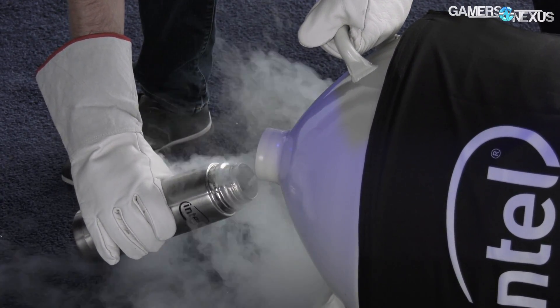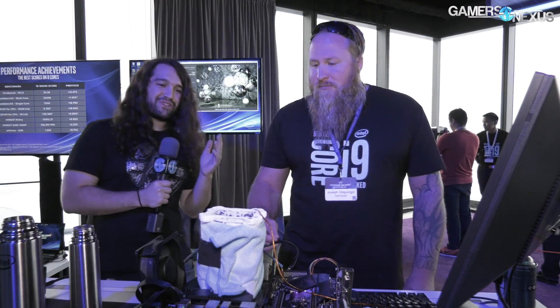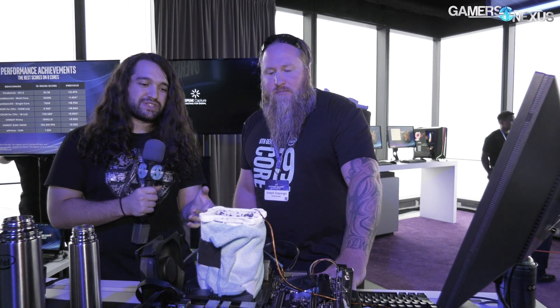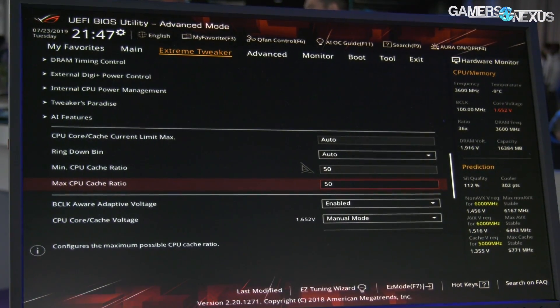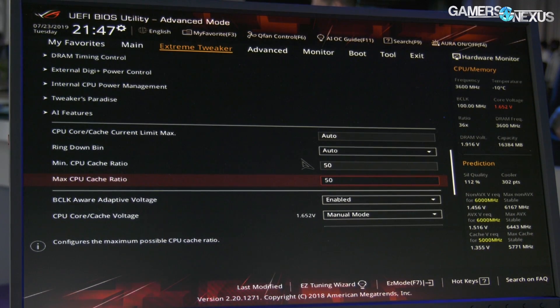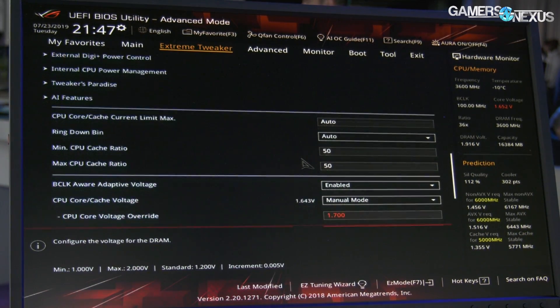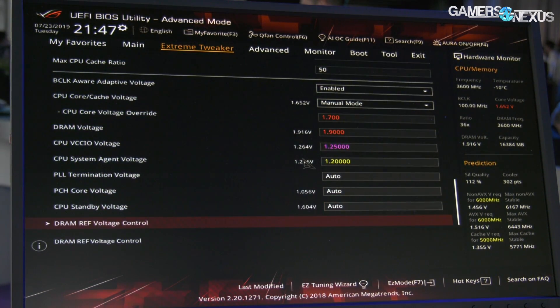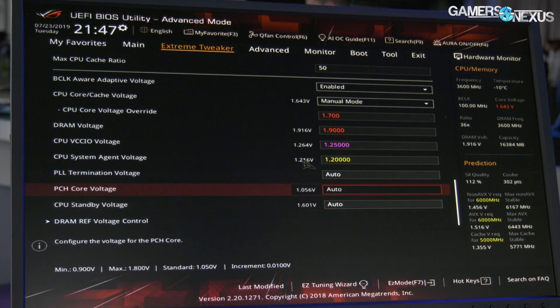Can we take a look at BIOS too and just see? Sure. So just to go ahead and reboot it, if you want to jump into BIOS. Just to preface it for the audience — this is at an Intel event and it's a pretty quick and dirty setup. We don't even have an XOC BIOS here. There's actually no insulation too, so don't try this at home. So don't judge too hard. I don't have any of the extra voltages, so I basically have to use the basic ones. It's not too difficult — just a couple of settings and you're ready to go. We'll take B-roll of this for editing, but let's walk through what you have.